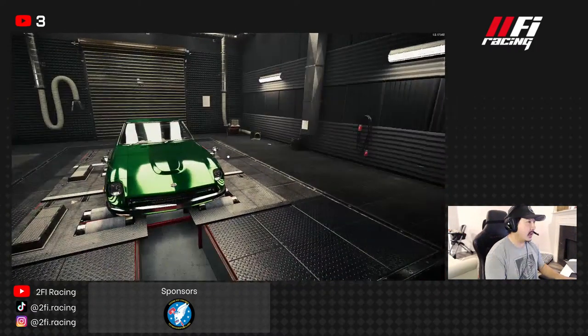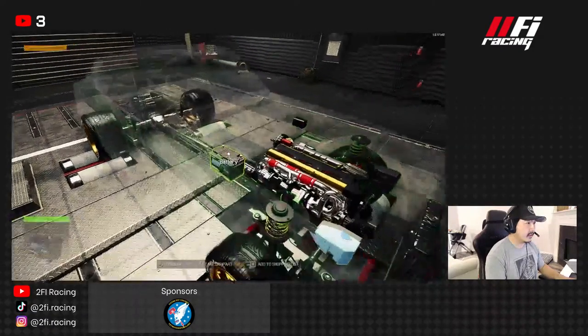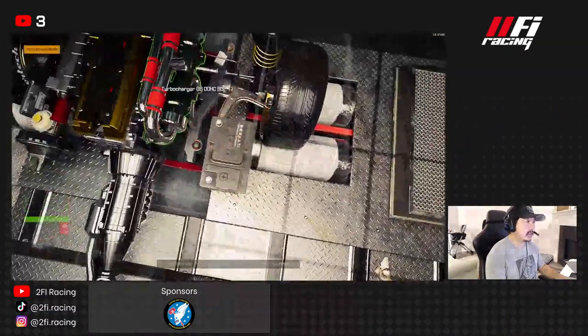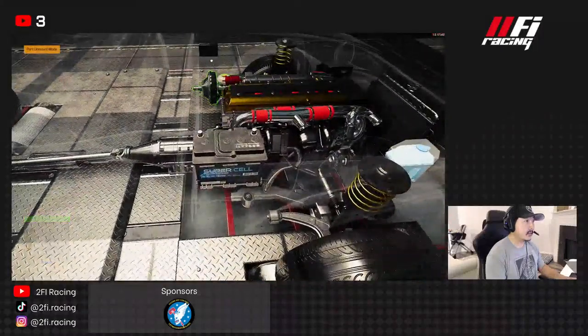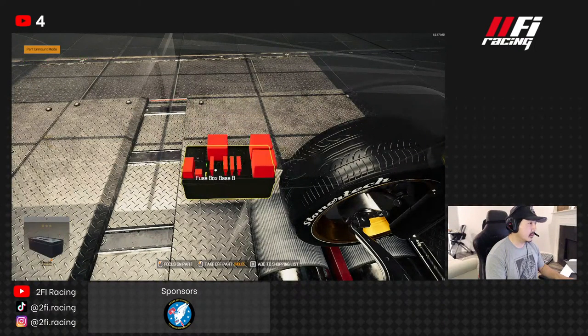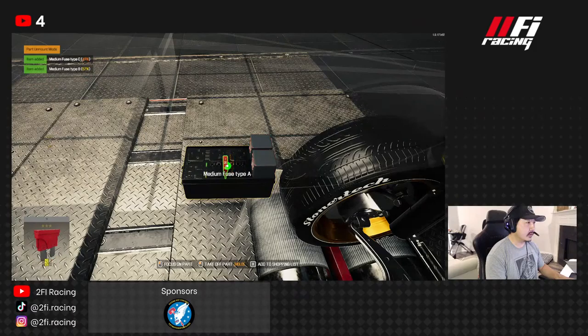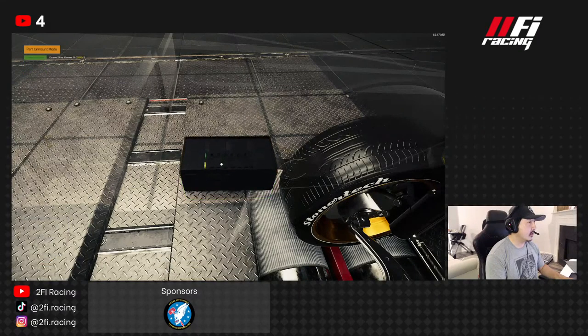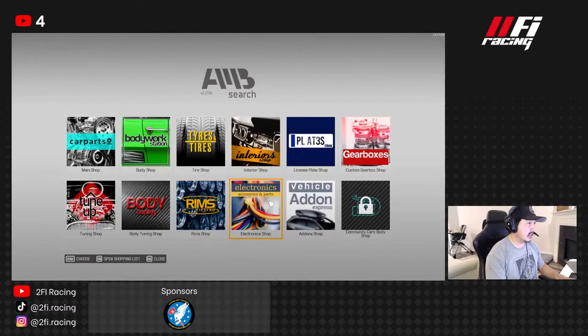Engine can't be started. Why can the engine not be started? The battery? Battery's 100%. What did we miss? I bet it was the stupid fuses. If it was the fuses, that's gonna be so dumb. If it was the fuses, we're just gonna replace all the fuses real quick. I bet that's what it is. It's gotta be. And the fuse box. Gotta be. I swear.